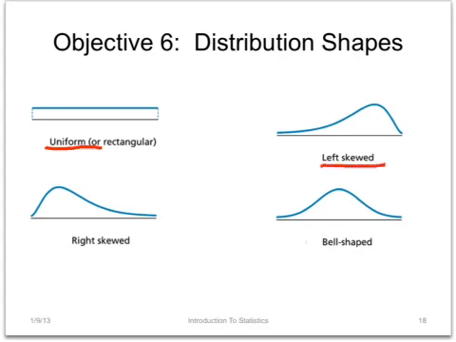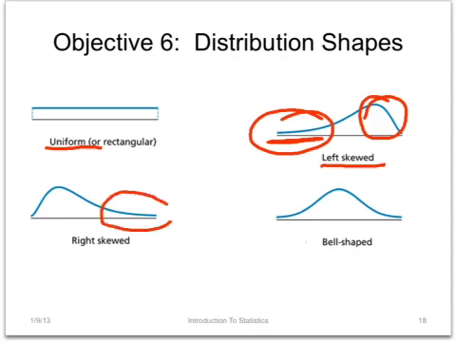Here we have a left skewed, so what this means is that the bulk of the data is lying over here to the right, and notice that this thin tail over here says we have a few scraggly values over here. The skewness is always associated with the skinny part of the tail, so notice here right skewed, we can identify that because the thin tail is to the right, and again the bulk of the data is falling right here.